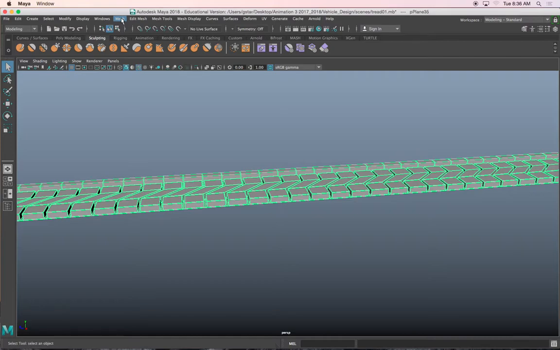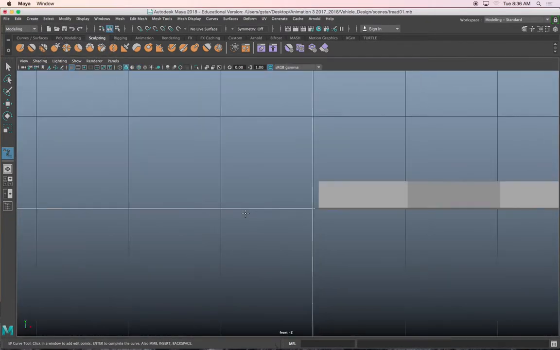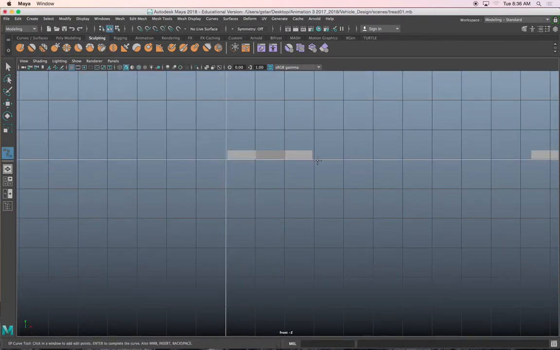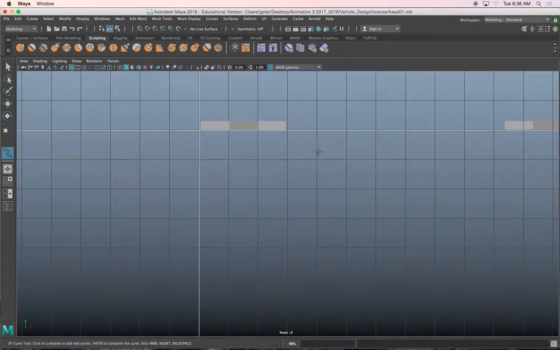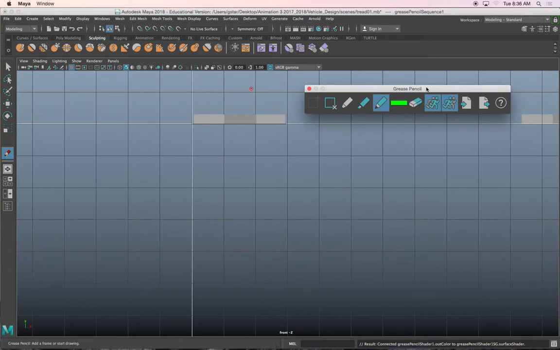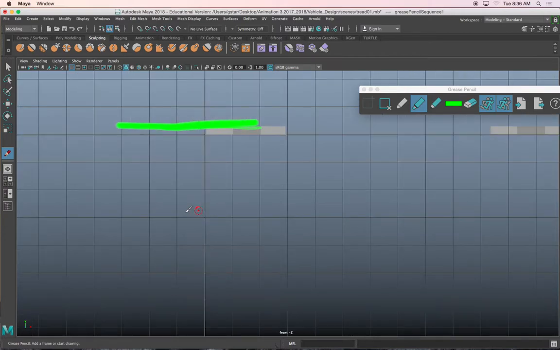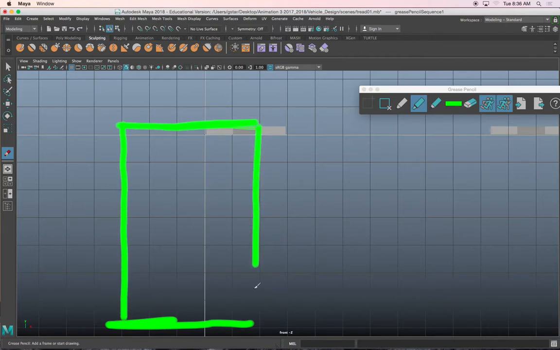So I'll go to Create, Curve, EP curve, and let's assume that this is our tire shape, right? So let me use a thicker marker. So this is our tire shape, and it goes down here, and we're looking at from side view, like that.